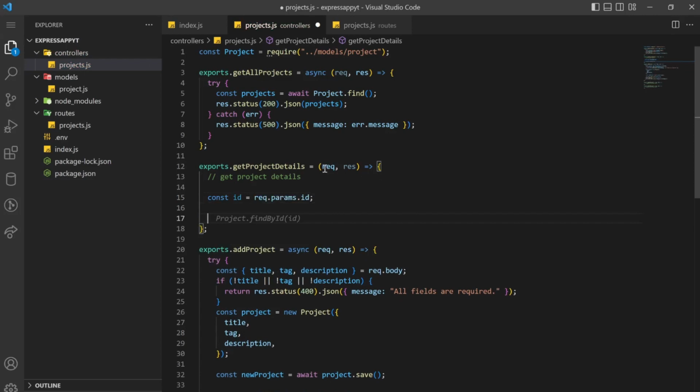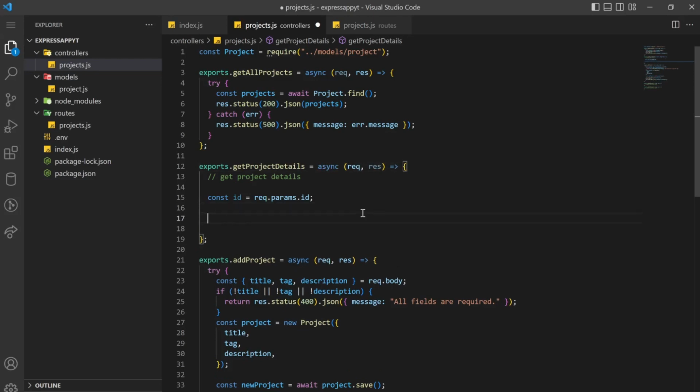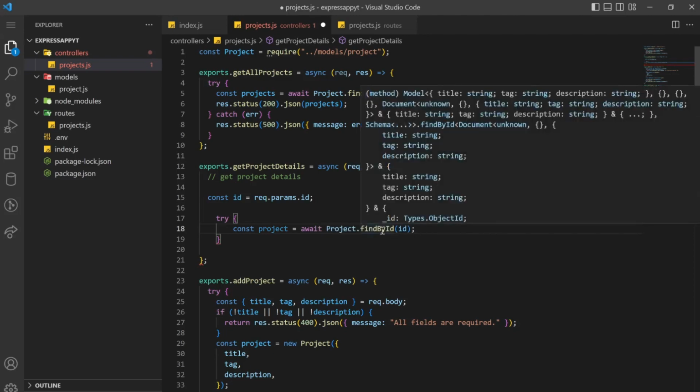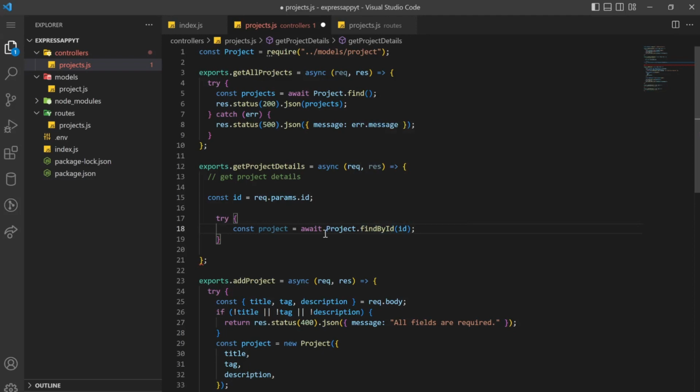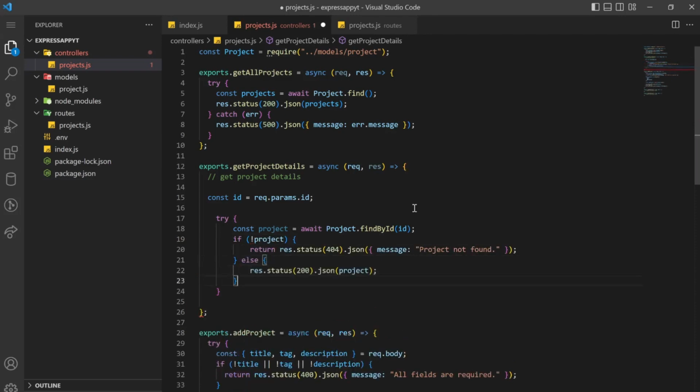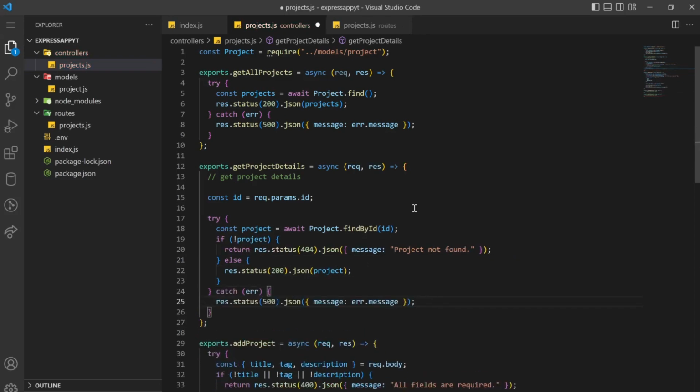So we can say const, and let's actually make this an asynchronous function as well. And let's say try. So const project, so we'll find the project first of all, and we'll say await Project.findById. So very, you know, syntactically sound methods here. Find by ID. What ID do we want to find by? Well, the ID that comes from the req.params.id. And we can say if there is no project, first of all, return saying project is not found. Otherwise, we can send back the project and return it back to the user. We can catch the error, and we can send back the error like so. Okay, and actually I should return this as well, really.